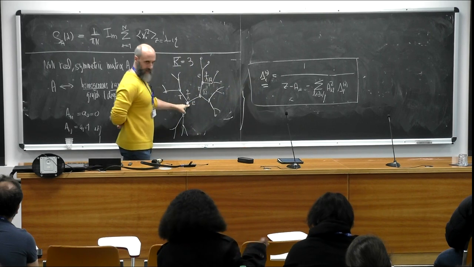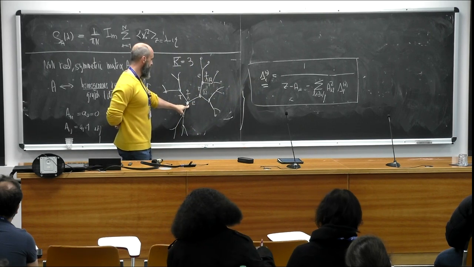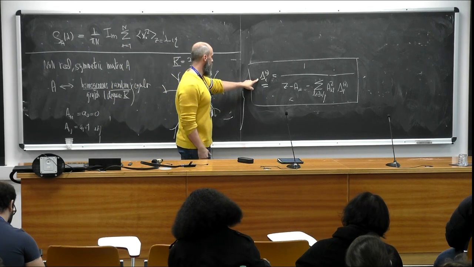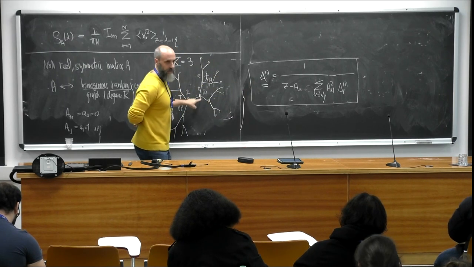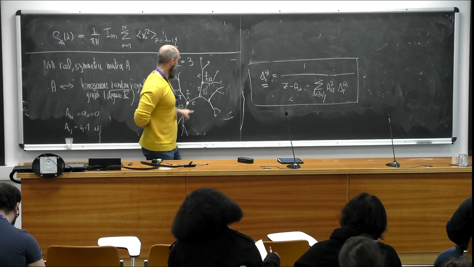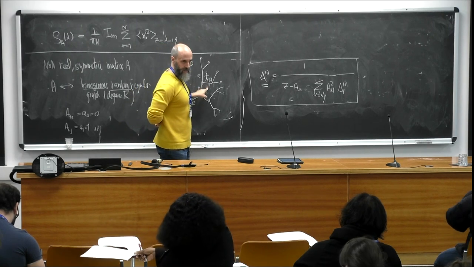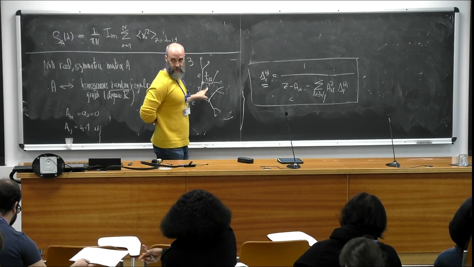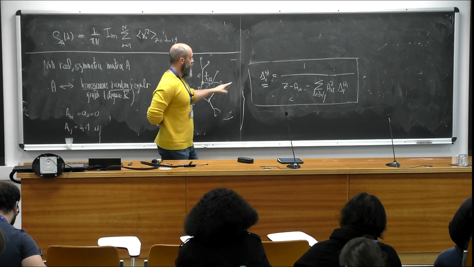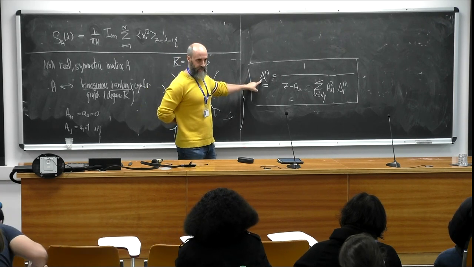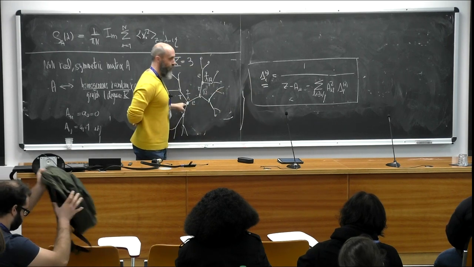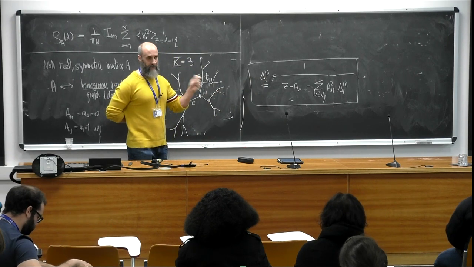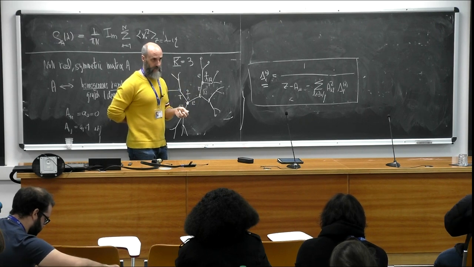So I come here and I say, here I have this cavity variance, if you allow me to call it this way, cavity variance when I remove this node and this node and this node, right? And then I have to come back to another node and do the same thing. But since the graph is homogeneous and isotropic, this must be the same for all nodes and for everything I have removed, because when I go to a node, I see the same, and when I remove something, I see the same, right?